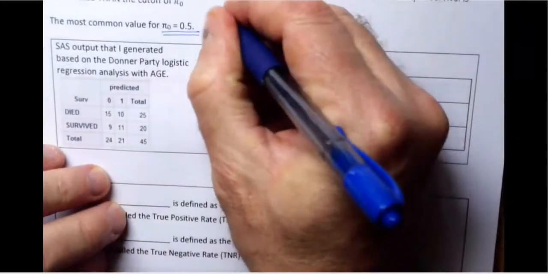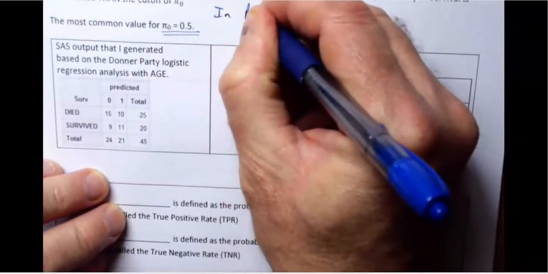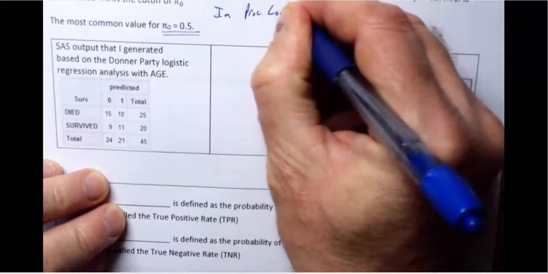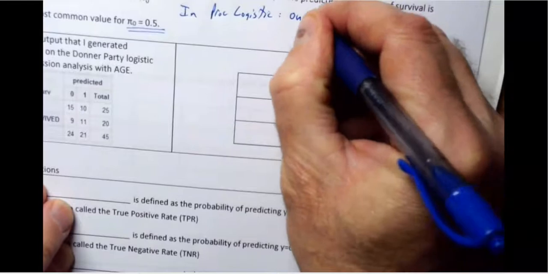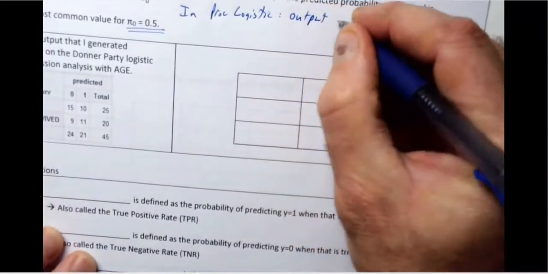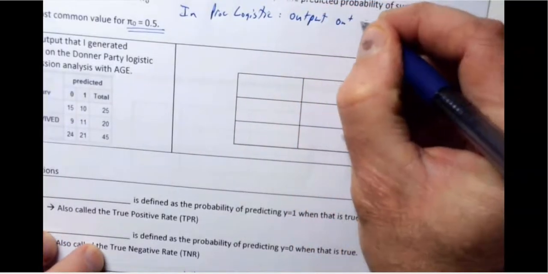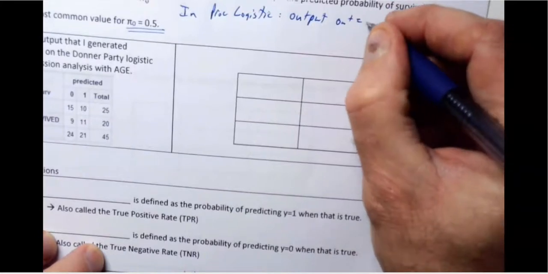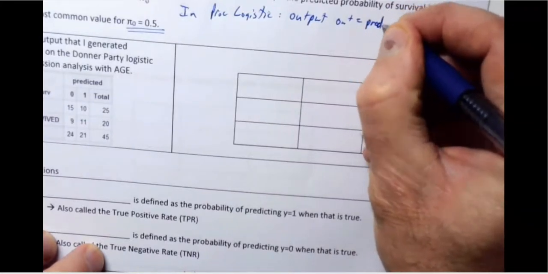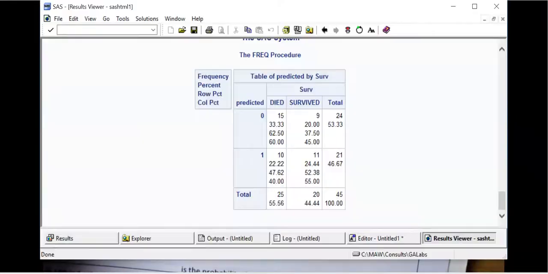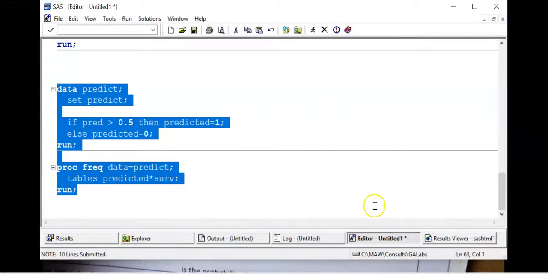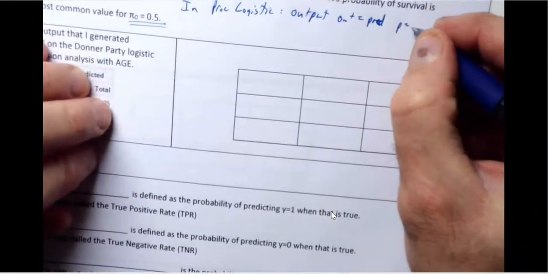So just to summarize this for you, in proc logistic, I'm going to create the output data set. Output out equals pred, and P, what did I call it again? Sorry. Oh, data output is predict. You can call it whatever you want, of course, and P equals pred.